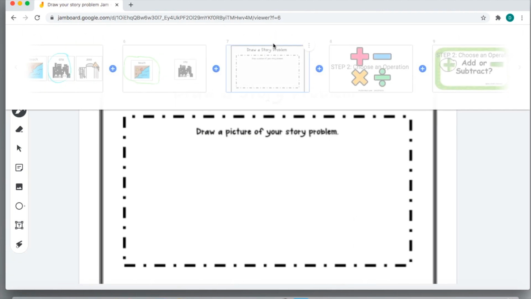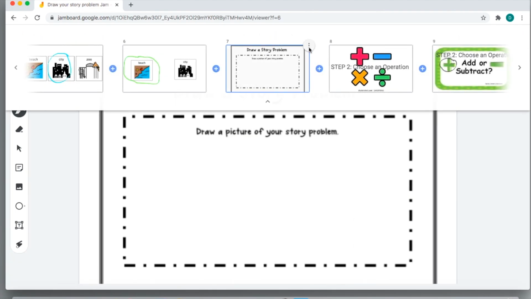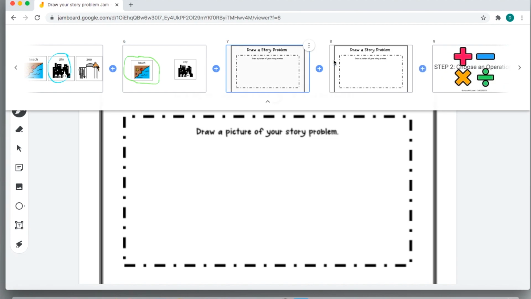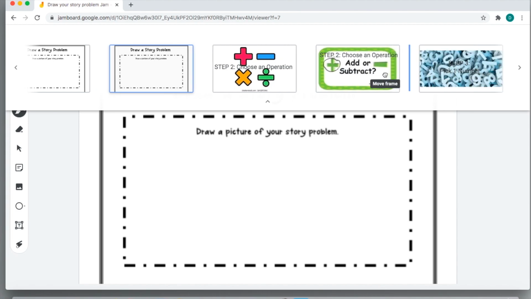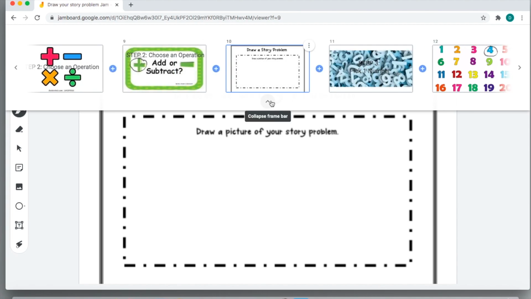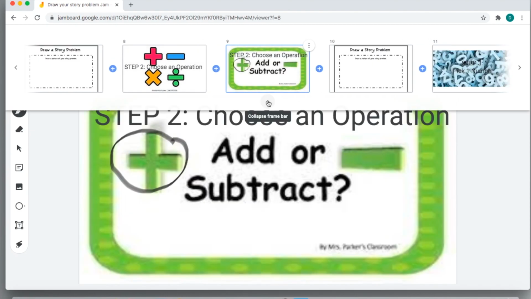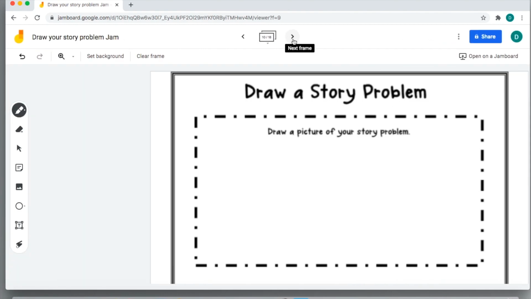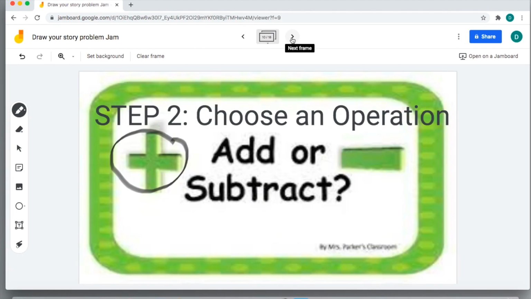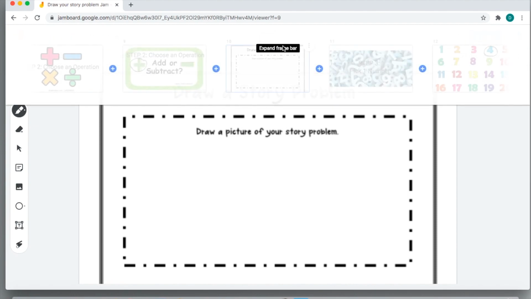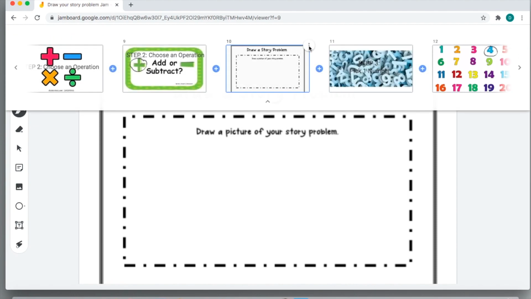Once again, you're going to duplicate that slide, right? Click on those buttons, hit duplicate, and then you're going to want to drag that slide right over here after addition so that you know that your students can write that in if that's what they need, right? So different ways to support your students to make sure that they're able to either go back and forth through your Jamboard, or if they need to do it right after they've made a choice, totally fine. You just go down, duplicate it, and it's super simple.